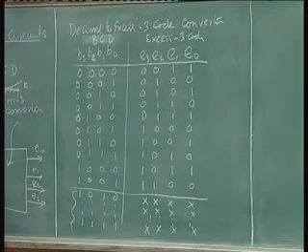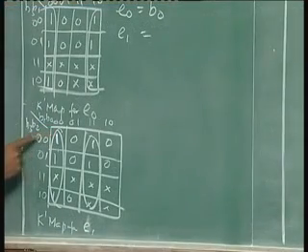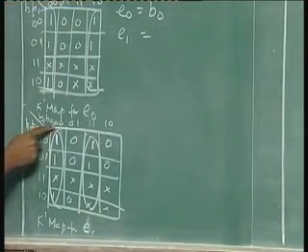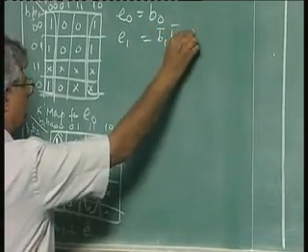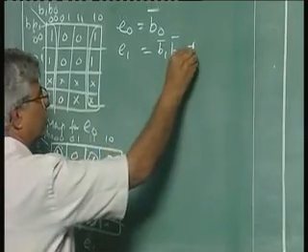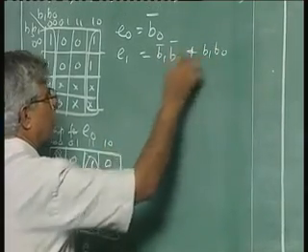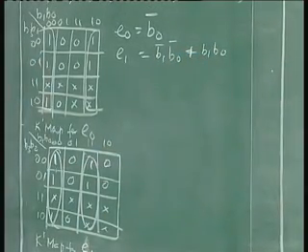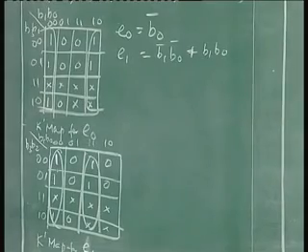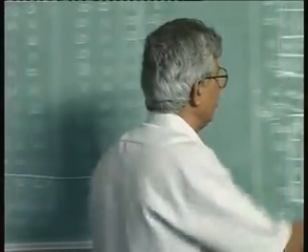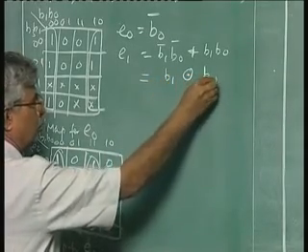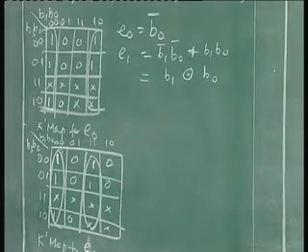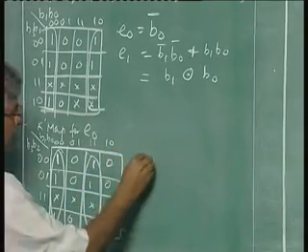Okay, what is that now? E1 would be B3, B1 B0 bar, B1 bar B0 bar, or B1 B2, B1 B0. I don't know if you remember this. What was that? As a gate, we wrote an XNOR. It's also called... now the third one we'll draw here.